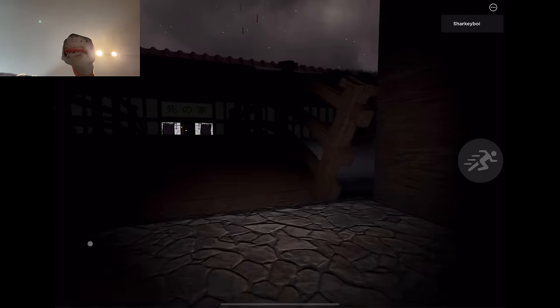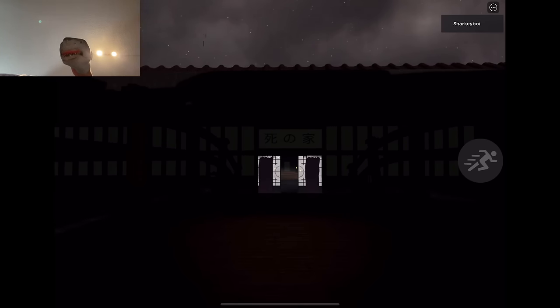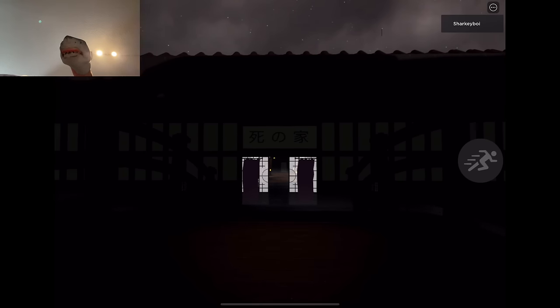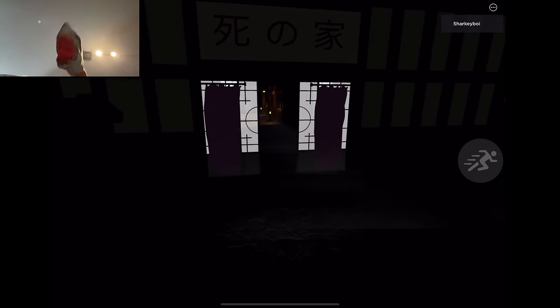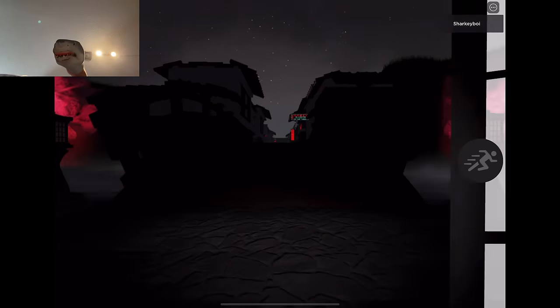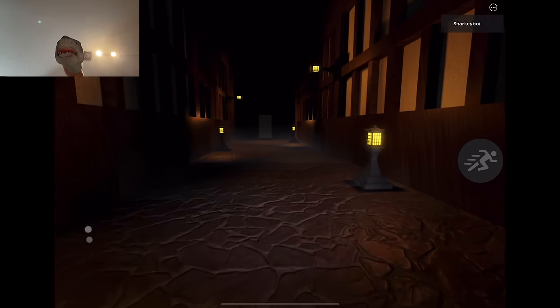Cross a bridge. Another jump scare. Are you kidding me? Yo, this game has pop-up jump scares. Like, they pop up at a random moment, without you even knowing. Okay, let's just go. Come on. Let's go in here. What's in here?